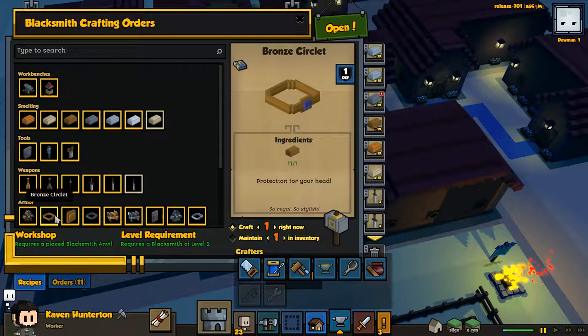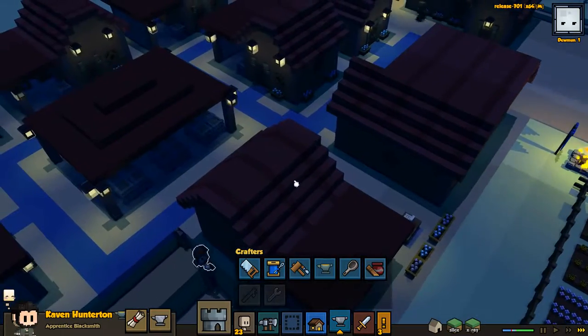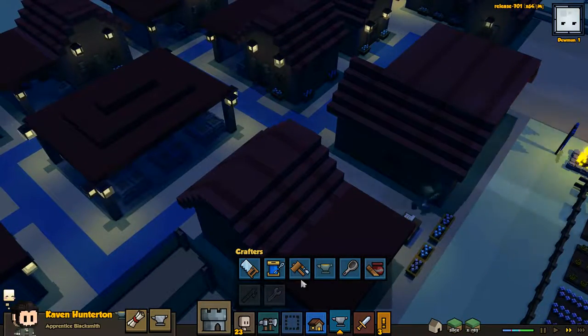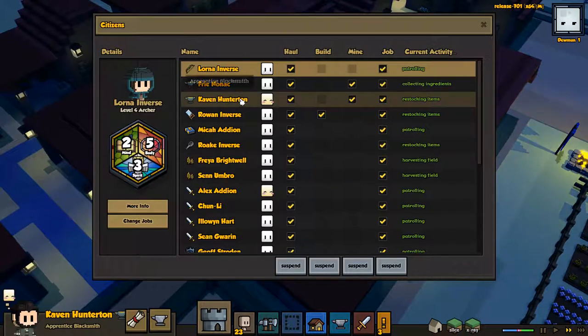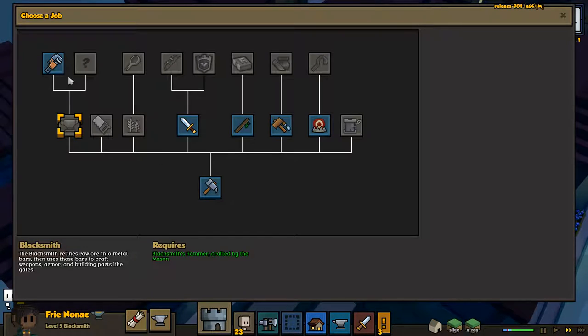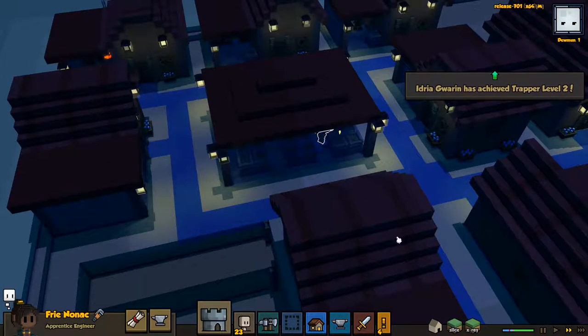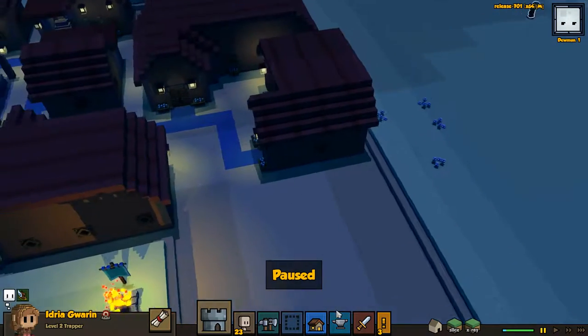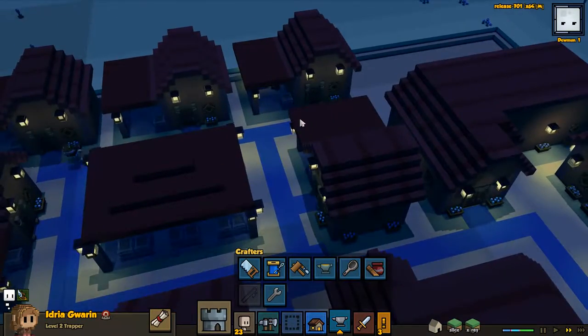And maybe some bronze stuff as well, so that we can get the level 1 blacksmith up to a higher level. Actually, can we upgrade the current blacksmith already? Yes, make you an engineer. Trapper level 2, good job. Alright, so we have the engineer. Make your tool bench, please.